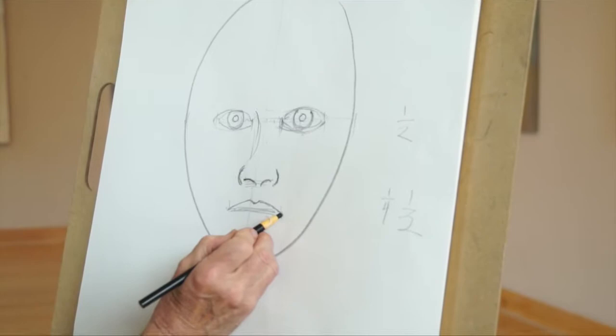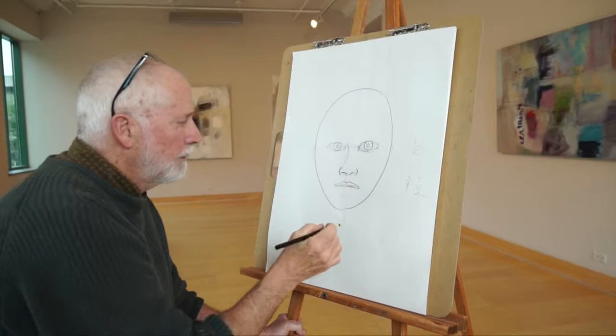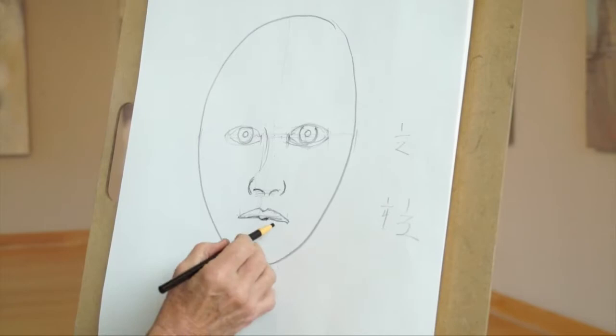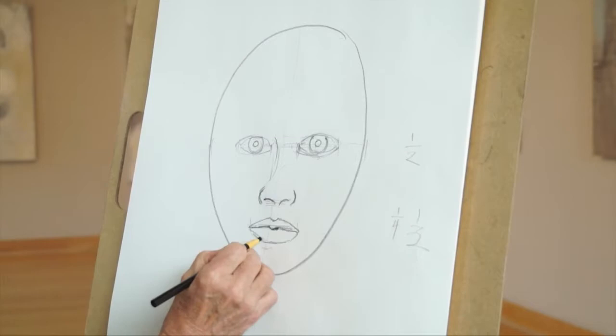And then we're going to put a little, sometimes, and again, everybody's mouth is different. So if you're drawing somebody, you're going to want to draw the particular contours of that person, but I'm going to put that little bump in the middle right there. That's called a turbical, I believe. And then the lower lip typically is a little fuller than the lower, or than the upper lip, but not all, so, but just, you know, rule of thumb, typically it's a little wider like that. So now we've got a mouth. So we've got something now going on that looks like a fairly competent head.